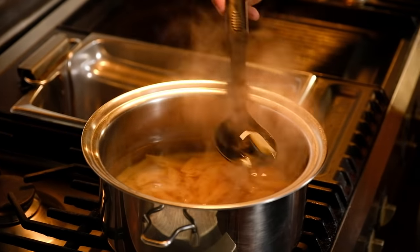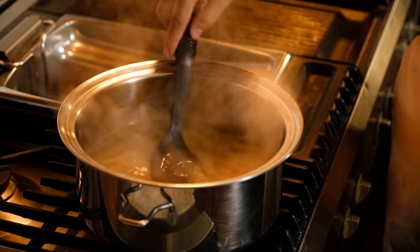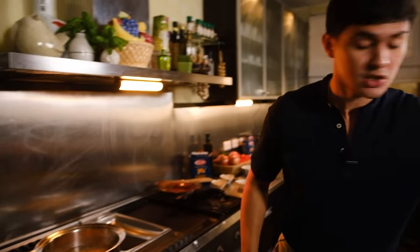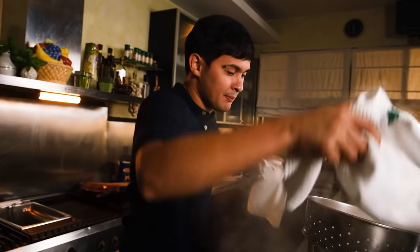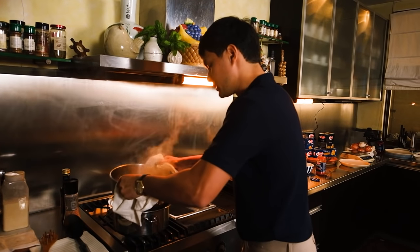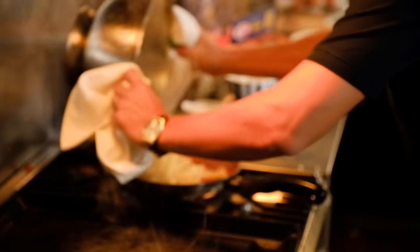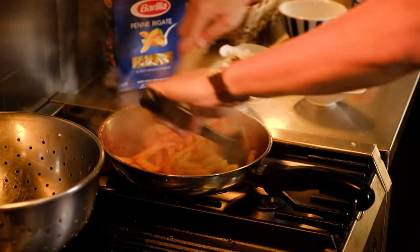All right, it's time to take the pasta out of the boiling water and mix it in — through the strainer. Save some pasta water, of course — put that back there. That's beautiful. Kill the fire. We've got some pasta water in there so it won't dry up. Ready for this? Boom, in there and mix. You don't want the pasta to dry up. This is super al dente, I swear to you.